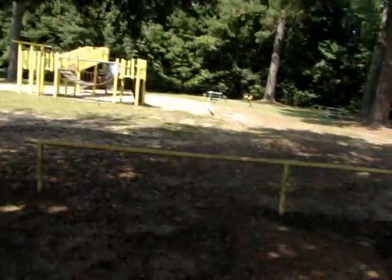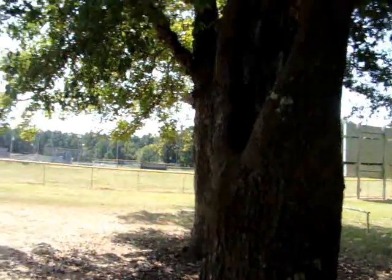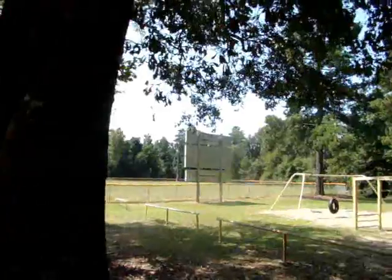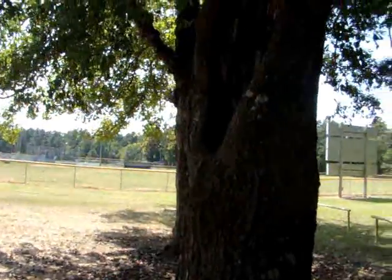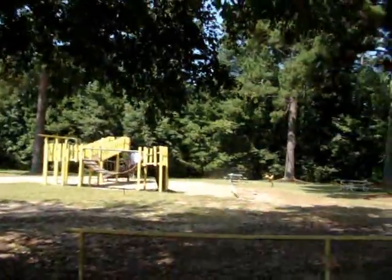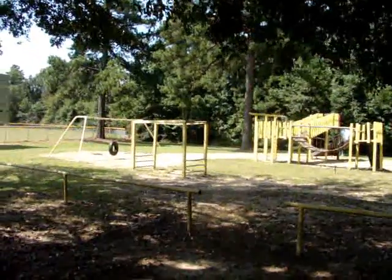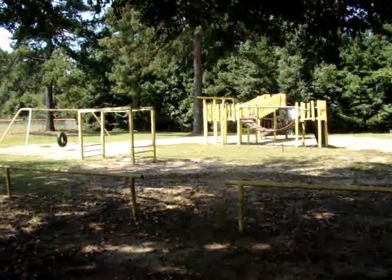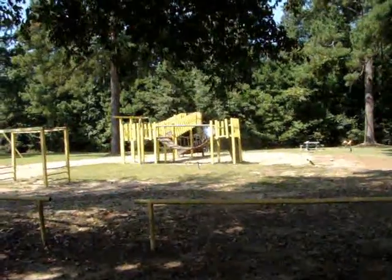There's a tot lot right here, and there's an old baseball field out here. I don't know if they play baseball. It looks kind of grown up, and looks like somebody's been cutting hay off of it or something. Might get out here and try that baseball field for a few minutes. We're going to try this tot lot, and then move on further south. We're just going to move around today until we can find something good or old. We'll see y'all later.